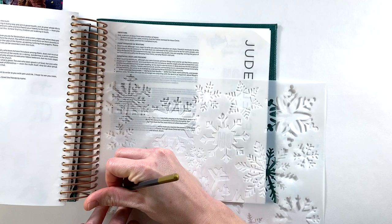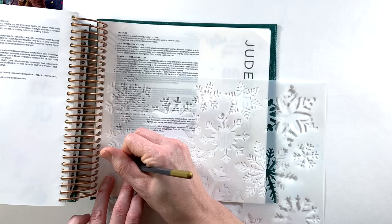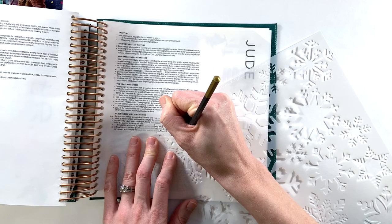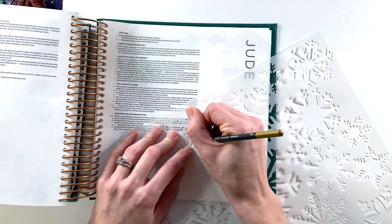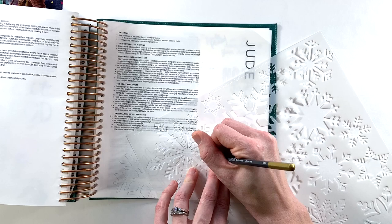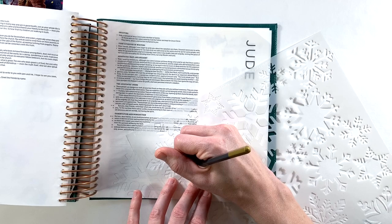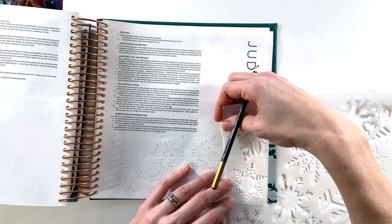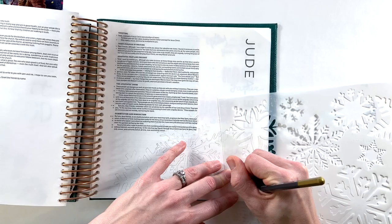I'm going to do this across the whole page. The idea is that I can come back with watercolors over the top. Because I used a watercolor pencil — designed to dissolve or react in water — once I watercolor over the top, you won't be able to see the traced lines. I've seen YouTubers like Jilski and Lindsay Decor do easy watercolor techniques using a light stamp first, taking a light color of distress oxide ink, stamping down your image, then watercoloring over the top. And then you kind of lose the lines and it looks like you did a freehand watercolor image.